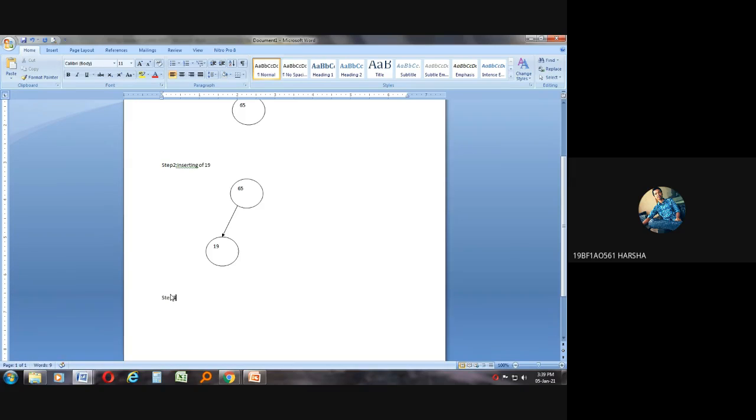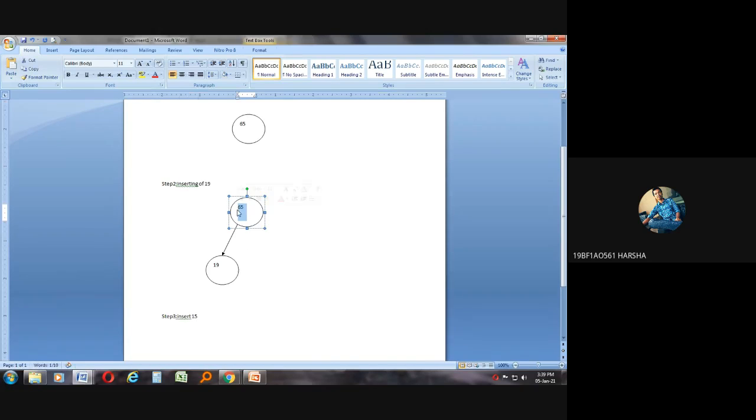Now we have to insert 15. Compare it with the first root node, that is 65. It is less than, so we have to insert on the left hand side. Next we have one more node, the value of that node is 19. Now compare 15 with this 19. It is less than 19, so we have to insert the 15 onto the left hand side of the 19.